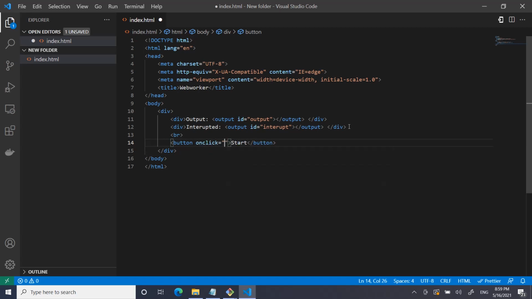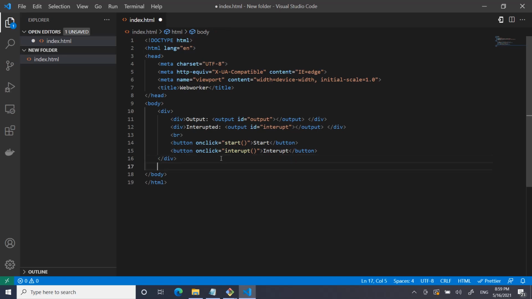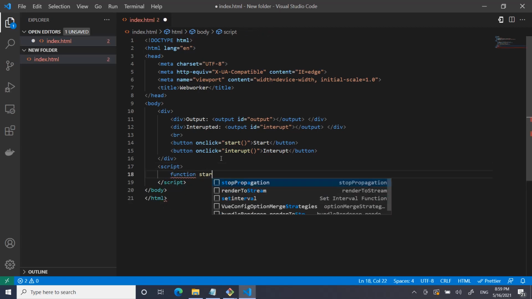On click, we'll call a function, name it start. Another function is interrupt. Okay, and before closing the body tag, I will define a script tag, and here function start.